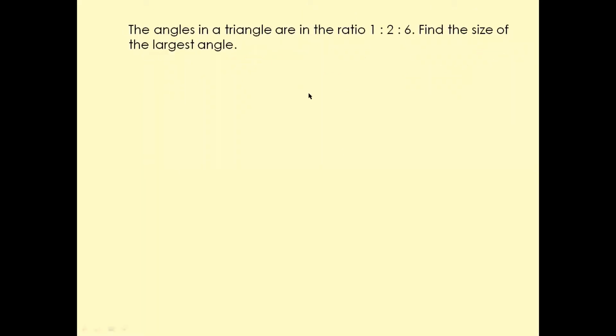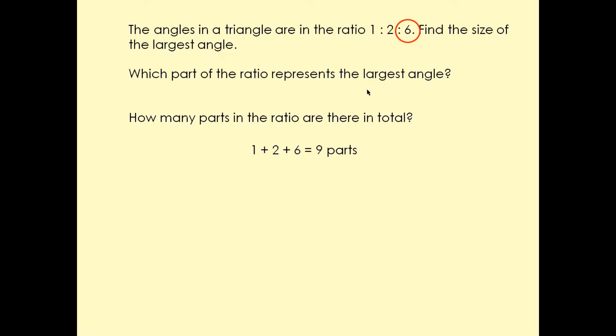Right, for this question, we have to look at the ratios. So that's the ratio we're going to look at, the largest ratio, the largest angle. As we do the questions in ratios, the first thing you have to do is to add all the numbers. And we also know all the angles in a triangle, they all add up to 180 degrees. And you divide that by 9 because they're a total of 9 parts. So you divide 180 by 9 to get how much is 1 part. So 1 part is going to be 20 degrees.